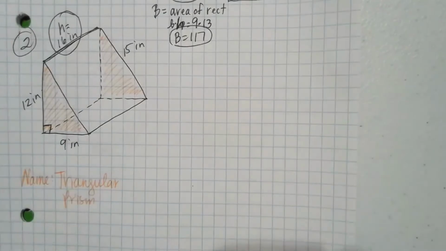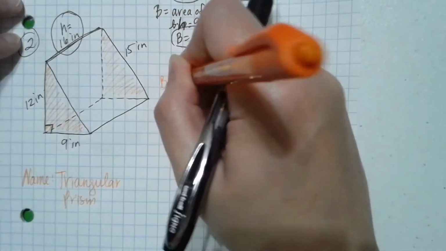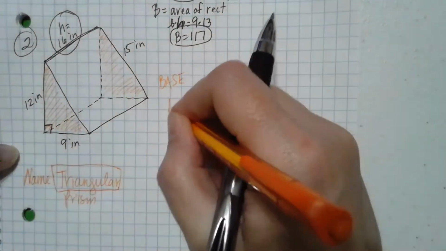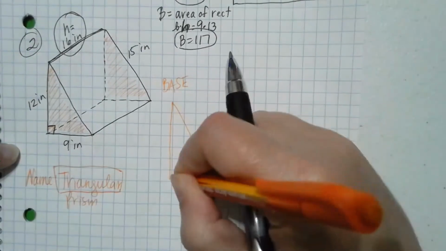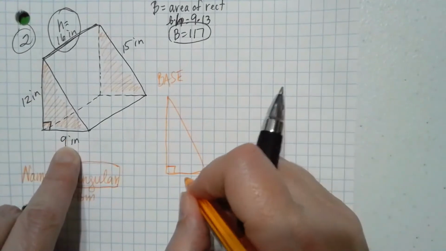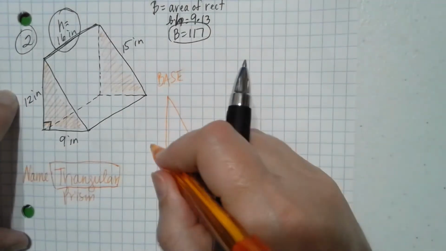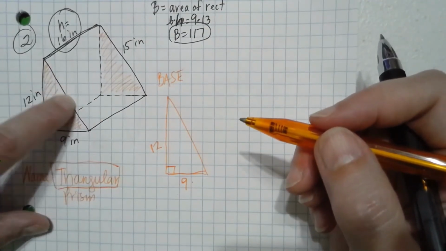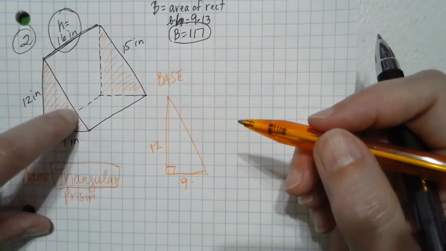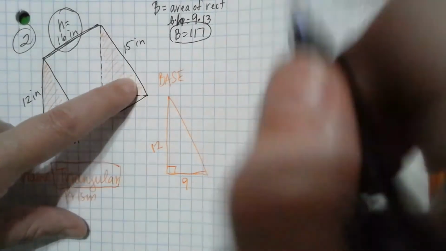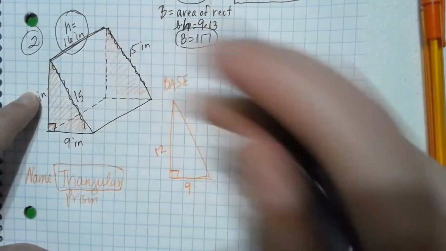Okay, so let's go ahead and draw the base right here. What shape do we say the base was? A triangle. So I'm going to draw that triangle that looks kind of like this. Pretend that's a nice triangle. All right, so the sides of this triangle, we've got a 9 down here at the bottom. We've got a 12 over here on the side. And do you see how this hypotenuse, there's no number there? Do you see that value somewhere else in our picture? Do you see it right here? Do you see how that's the same? This line right here is the same as this. So that's going to be a side of 15.